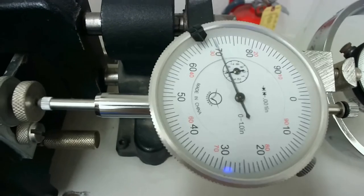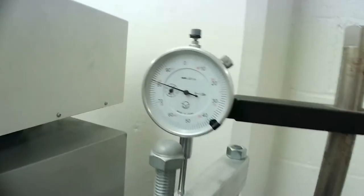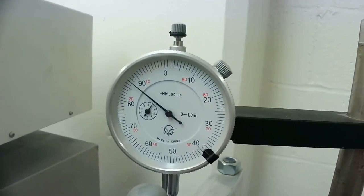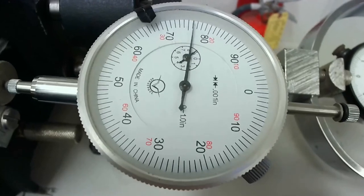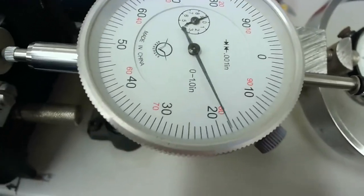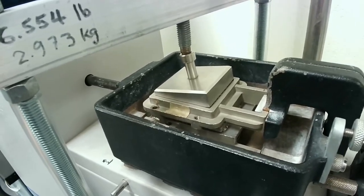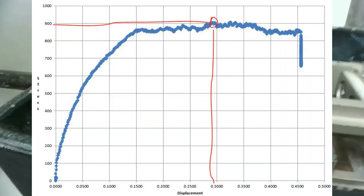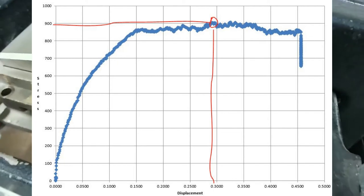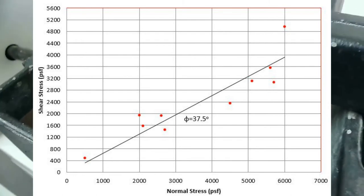Right now the test is moving forward. I'm actually doing it on fast forward so that you can see all the dial gauges. See this one as well? There is some vertical settlement happening as I'm shearing the specimen. And this is the final product right there. We've sheared and destroyed, or failed, our specimen. And with the measurements that we have, we are able to construct the failure envelope and measure the friction angle from this test.